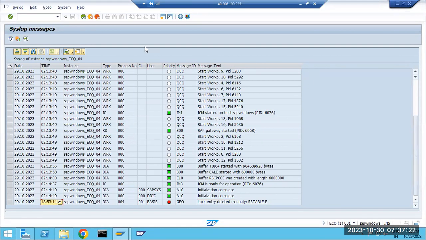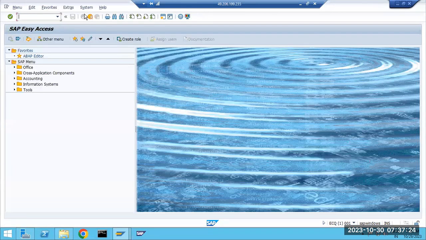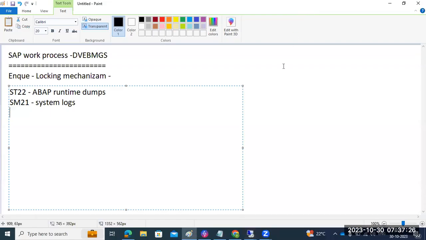Okay, so these are for troubleshooting purposes. We need to check these transactions here. So ST22, SM21, right? These transaction codes, you can take a note of in your diary. It's very important. These are troubleshooting related transaction codes. If any error occurs in the system, to find out the clues, where the error is and what the error is, we can check whether any dumps or locks are generated. We need to find out using these transactions.